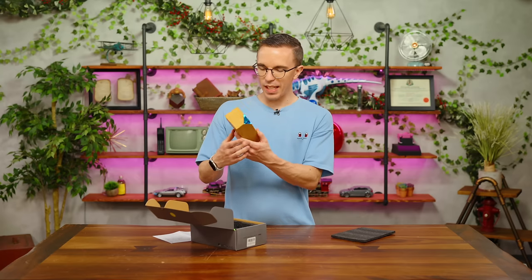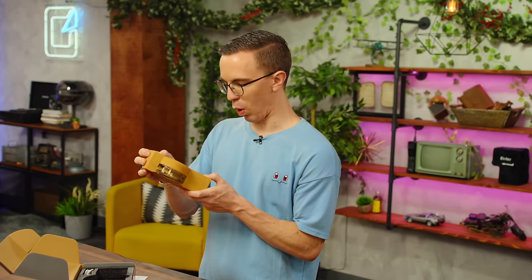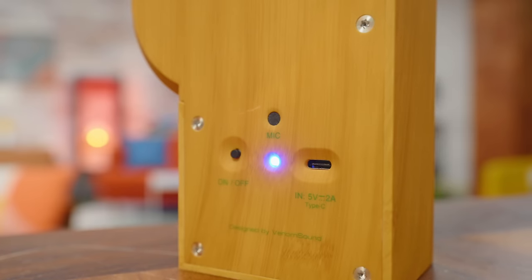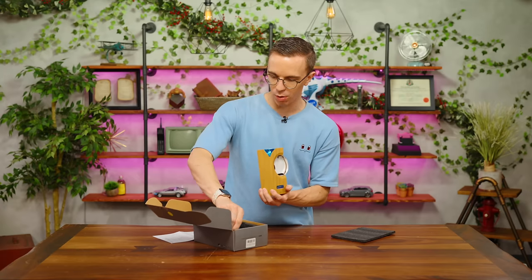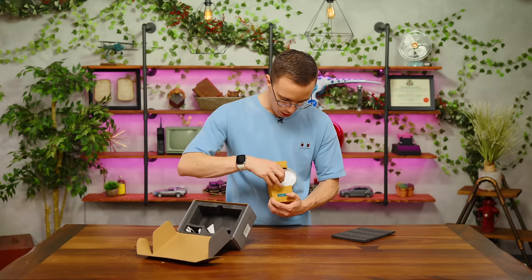So this is the Venom Sound. It looks like wood, but it's definitely plastic, or it almost feels kind of rubbery. On the back, we've got a mic, which is closed up, so I don't think that works, USB-C in, and an on-off switch. So it is battery powered. Now you can see the ferrofluid, and they actually include a little magnet. So we can use the magnet to move that fluid around, kind of get it all gathered up.